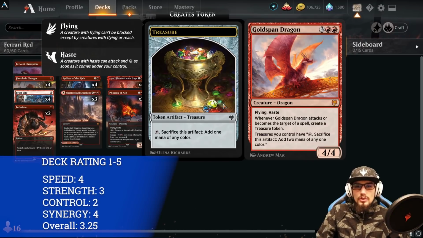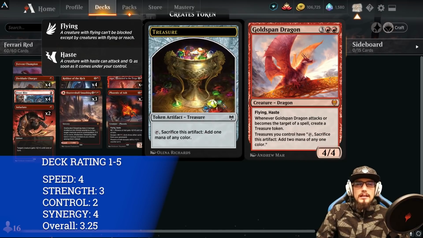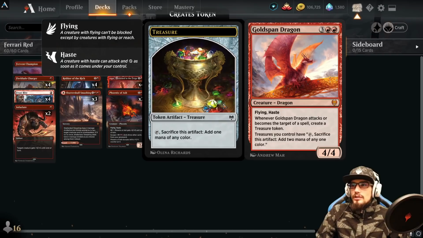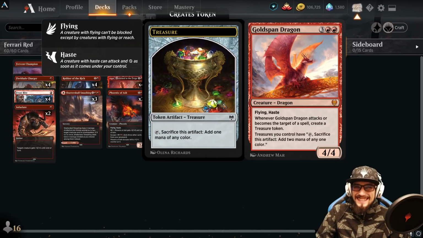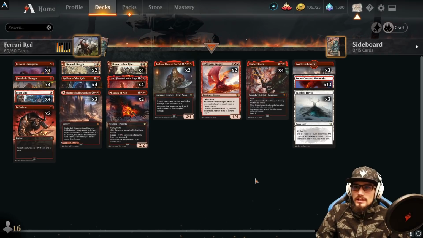It has flying, which is a form of evasion. It also has haste, which is very, very nice. The cost is quite heavy at 5 mana, but it will produce a treasure, which we can sack for 2 mana. This really makes the Goldspan Dragon cost 3 mana after the mail-in rebate, right? Which is really cool. Not only that, but it's reducing the cost of your Embercleave, which I'm sure you're familiar with. If not, we'll touch on that in a few seconds.